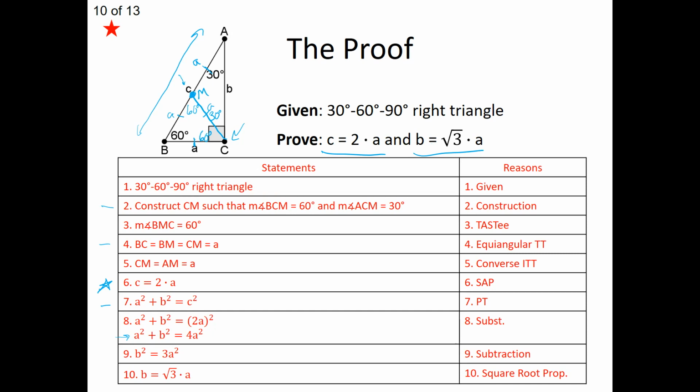So big picture, what did we just prove? We proved that in the relationship of our 30, 60, 90 right triangle, if we're given any one of the three sides, we can find the missing lengths of the other sides. So think back again, with Pythagorean theorem, you needed to know 2 sides to find a missing third, but because of the special right triangle, we only need to know 1 side, and with 1 side, we can find all the other missing sides.